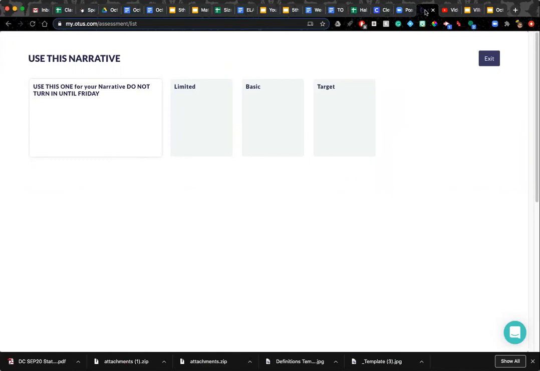We are going to be sharing these stories in small groups. So everyone will need to have one done, okay? We are going to be sharing our stories in small groups, so everybody needs to have one done. So you are going to use this narrative assessment, and you are going to click on the attached doc that's in here, and that is where you are going to type your narrative or copy and paste your narrative. You are not turning it in until next Friday. Do not turn it in until next Friday.